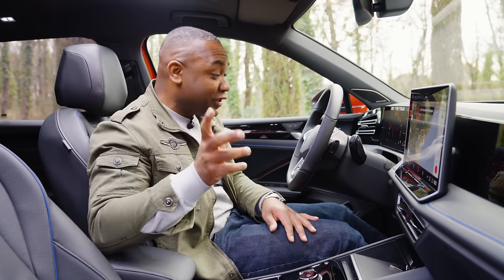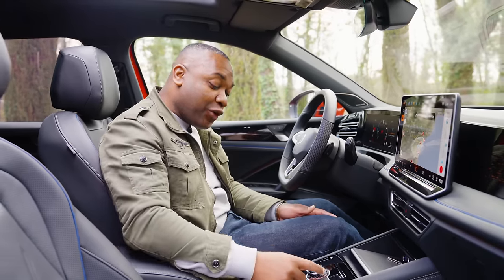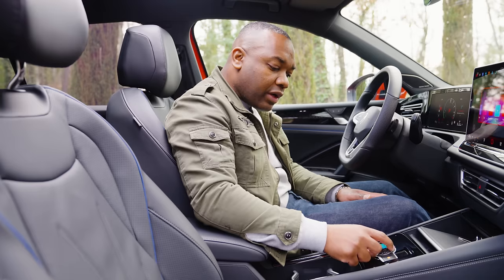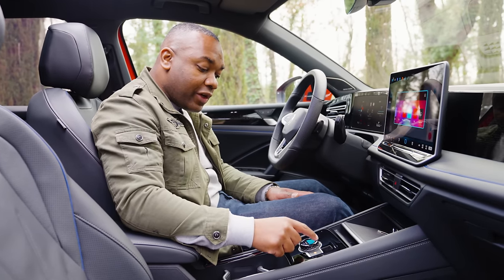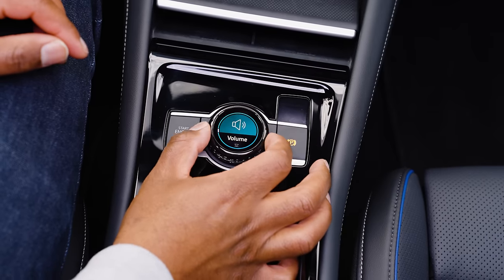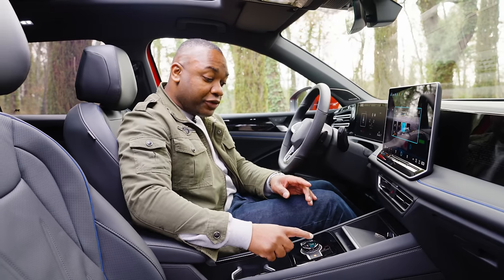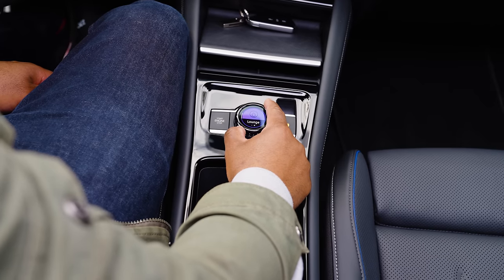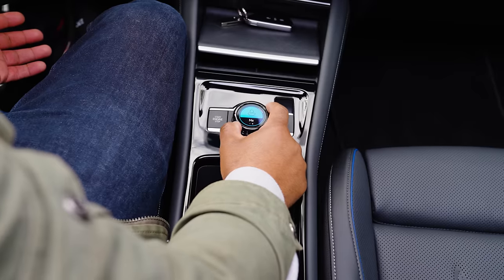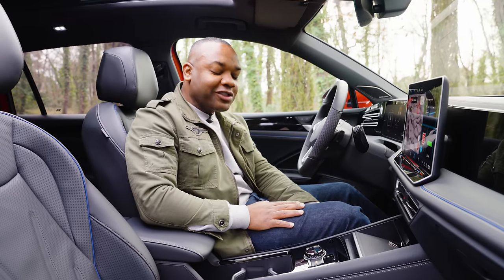The steering wheel now has physical buttons, and there's also a physical knob on the center console. It does three things: it controls your volume, and if you tap it you can choose between driver profiles — eco, comfort, sport, or individual — and if you swipe it, you can switch between different atmospheres, which are illuminated themes for your ambient lighting: lounge, joy, energetic, minimal, me. We've spent ages begging VW for a nice simple knob, but what they've done is given us the most complicated, nonsensical knob in the world. Must try harder.